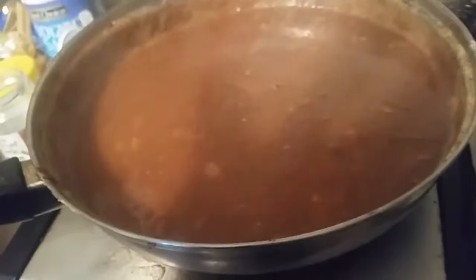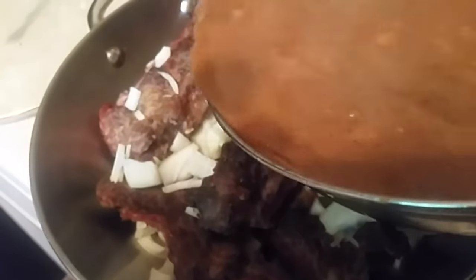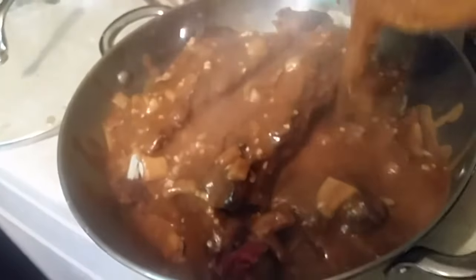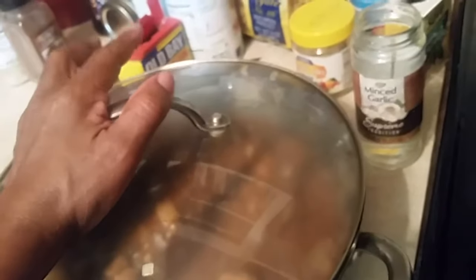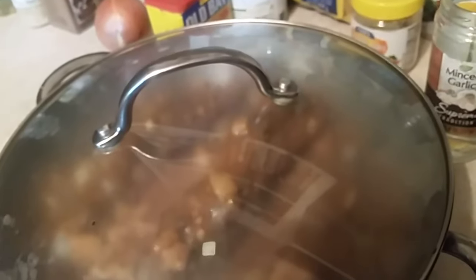So what we're going to do now is the onions. We have onions on top of the ribs, like that. And then we're going to pour this gravy on top, just like this, all over. It's all over, and we're going to place it in the oven. That's enough gravy. We're going to put a top on it and place it in the oven for about an hour and 20 minutes, maybe less. We want the ribs to be not tough. We want them to be tender. So maybe an hour and 15, hour 20 minutes. And we'll be right back and let you see the finished results.